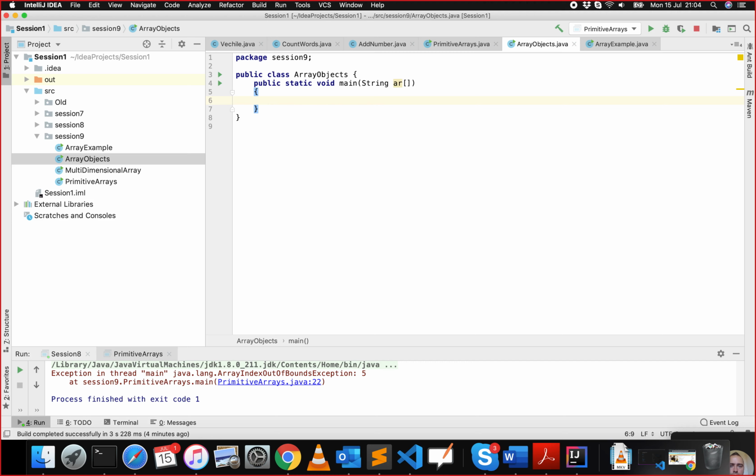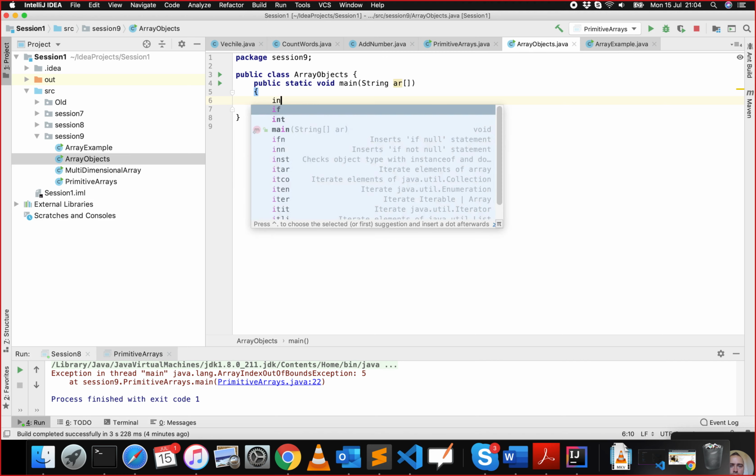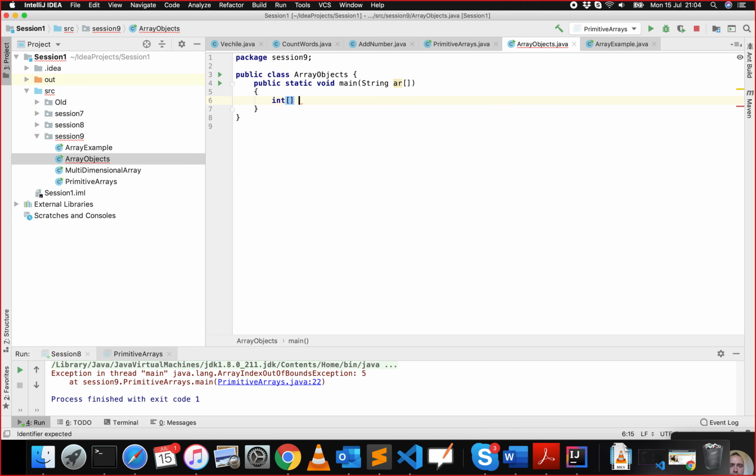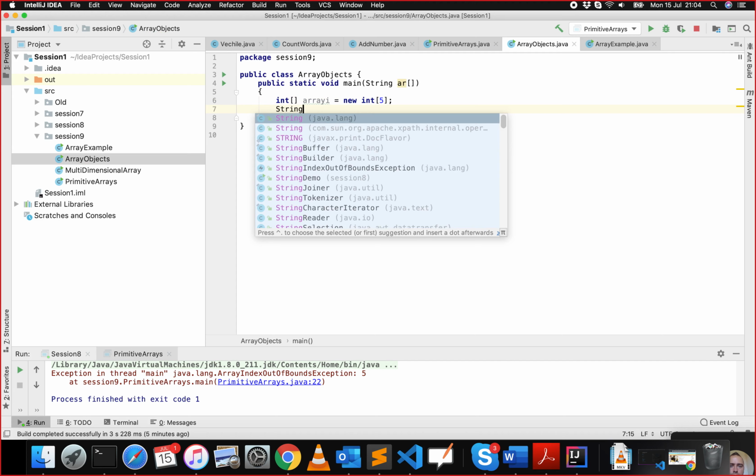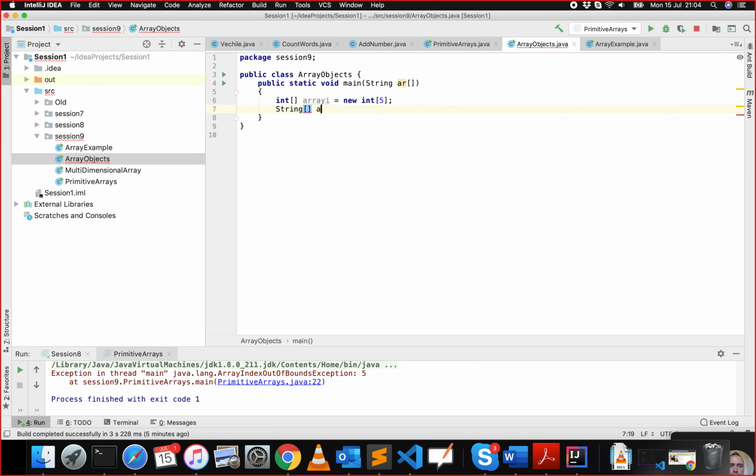For example, if you want to create an array of 5 integers, it's int with the square brackets and the array name, arrayI, and then new int of 5. This is how we do it, right? It's exactly the same thing for a String as well. If I want it for String, I put arrayS of String of 5. That's it. It's as simple as this.